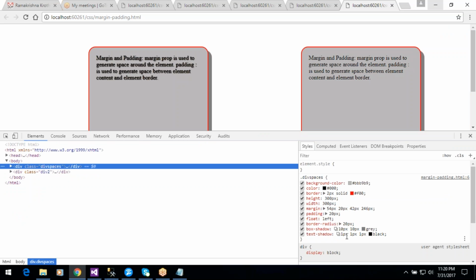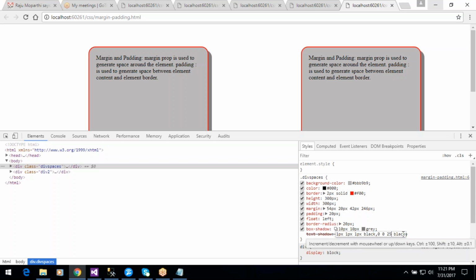So text shadow property, one pixel and a black color, and another one 0,0,25 and black. Okay, see this. So the text shadow is displayed like this.